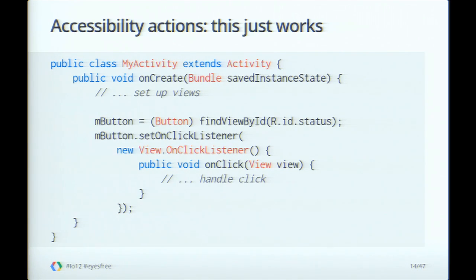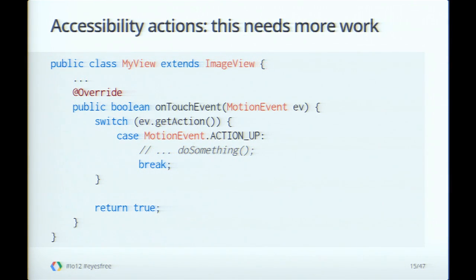Now let's look at the second code example, sorry. And there we have a different kind of view. This view is a bit more low level. It's a custom view where we handle touch events directly. So we have an on-touch event handler, and that will be called whenever there is a touch event. The view will directly respond to the touch event and call some internal function of itself, so it's not going through the on-click listener.